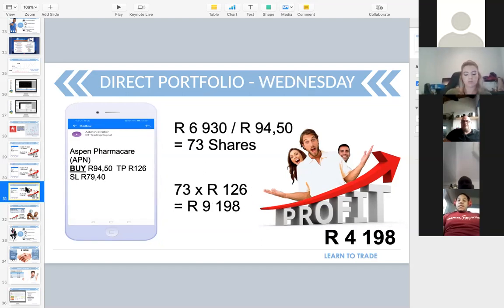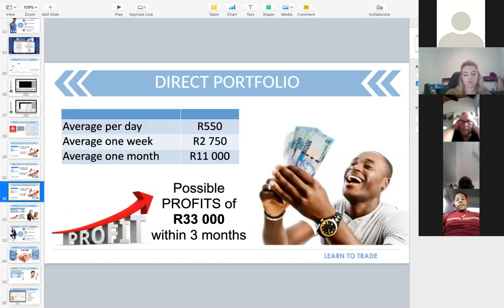And then for the 3rd day, and these were actual trading signals, it was Aspen, also a medical field company. You took the same amount you made the previous day, bought the shares, and it actually ended up at the take profit prices, and then in 3 days you would have made just over 4,000 Rand profit. Now again, this can be done every day, and again, sometimes it won't happen. So some days you'll make 10 grand, some days you'll make 100 grand. The point is that there is always profit to be made.